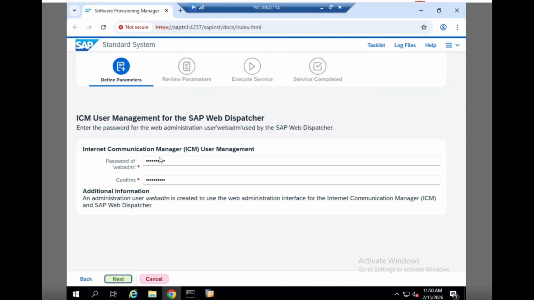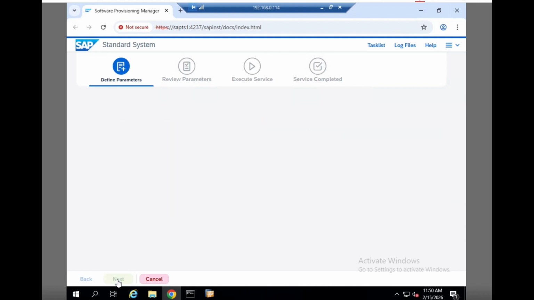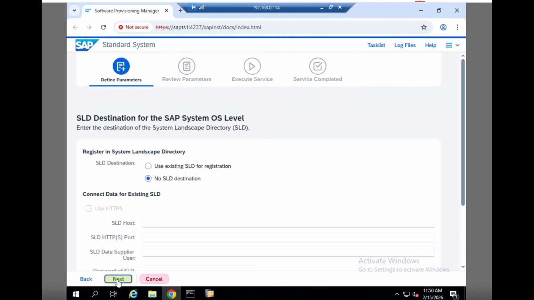This is the credential for ICM user. This will be updated with the master password. Click next. This is the SLD configuration. So we are not going with the SLD configuration on the test system.